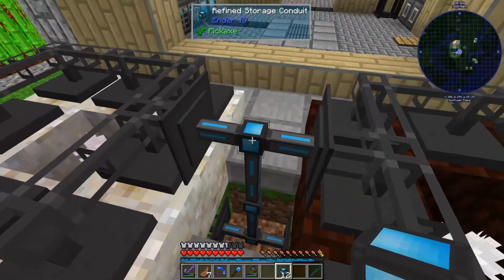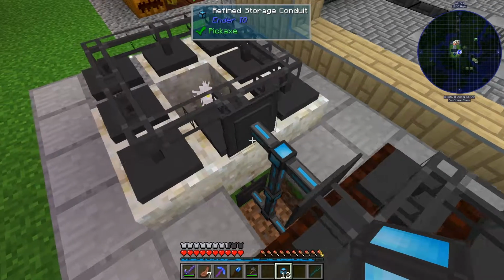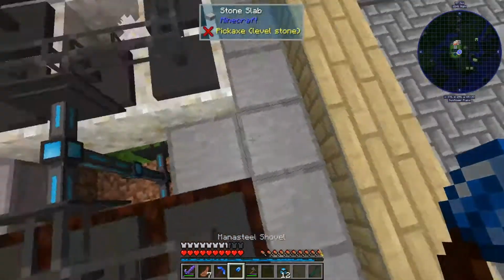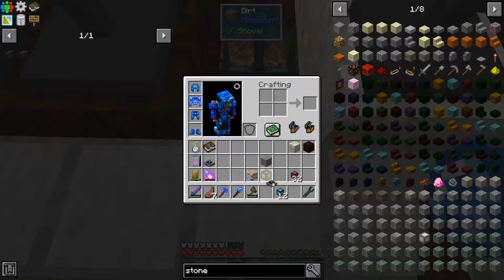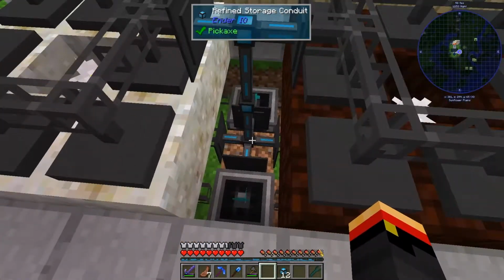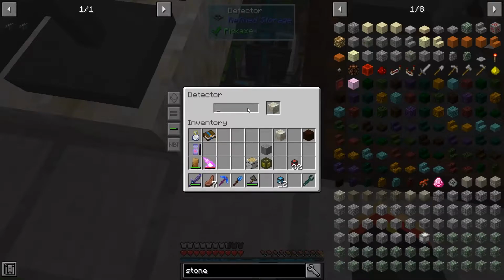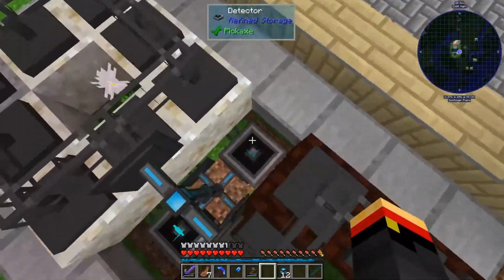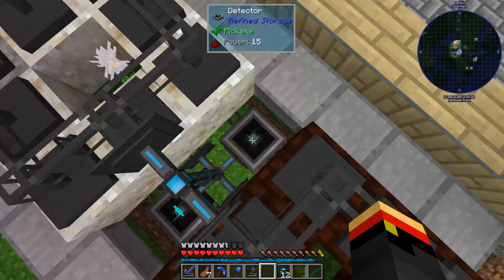So let's bring them up, and we will say that you only work with a redstone signal. So we need to get redstone signals then. And that's where the detectors are going to come in. So we're going to put both of our detectors here. One here and one there. Alright. And you are going to say you will be active if there is less than 128 living rock in the system. And the same thing for you, but for living wood.